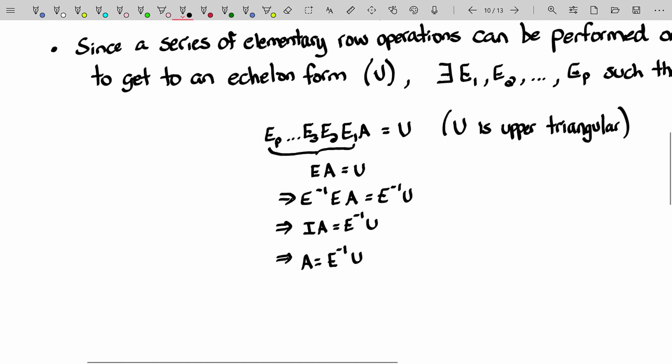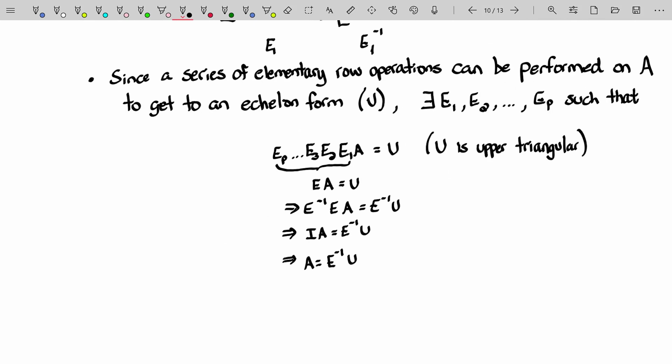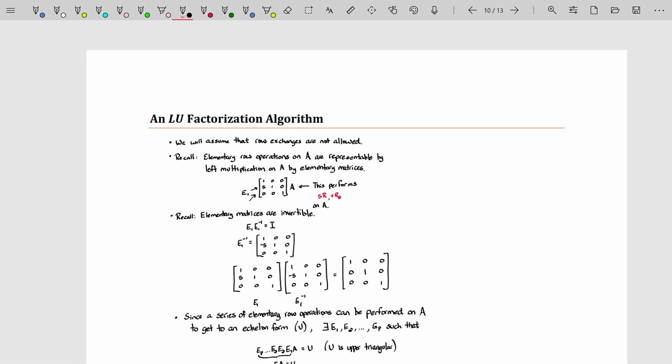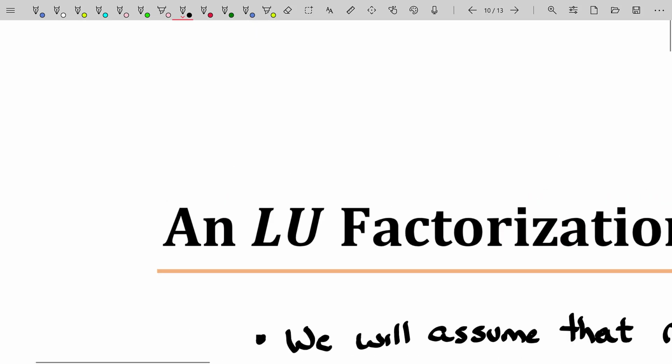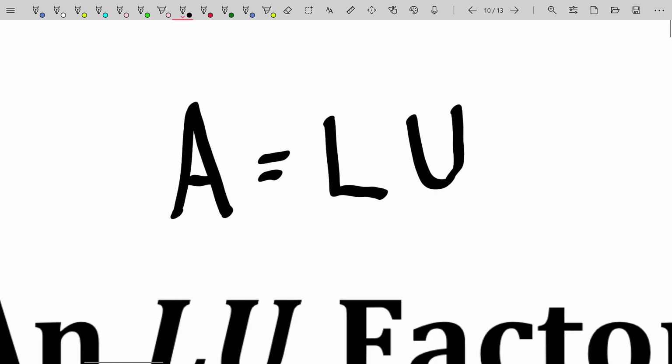Now let me pause for a moment before I do a big reveal here, because you might already see it. Let me remind you that we are trying to take a matrix A and factor it into a lower triangular matrix, the square lower triangular matrix that's invertible actually, times an upper triangular matrix that does not need to be invertible. It could be actually a non-square matrix. That's our goal here.